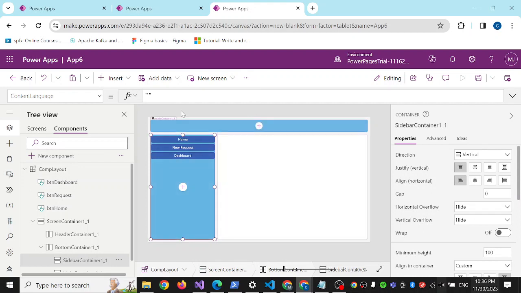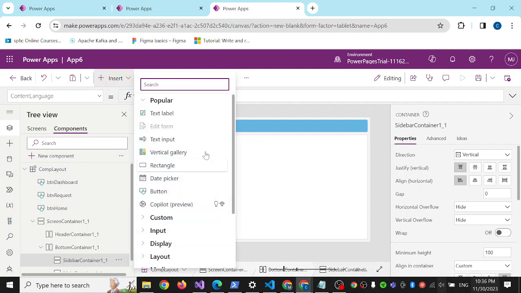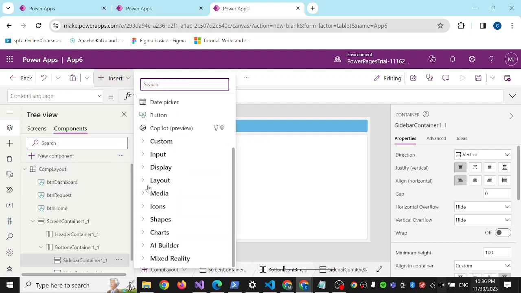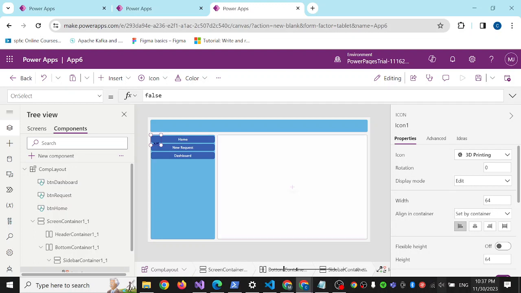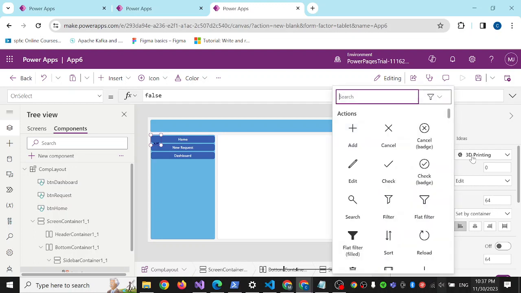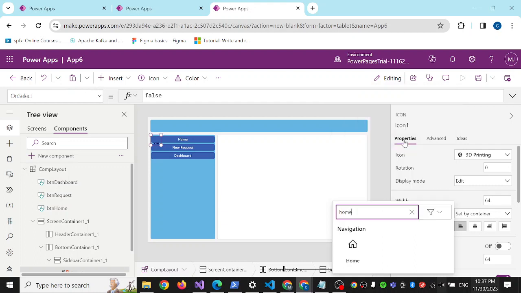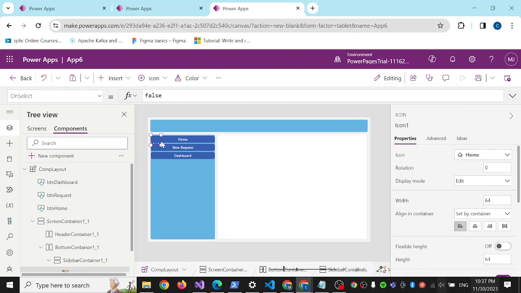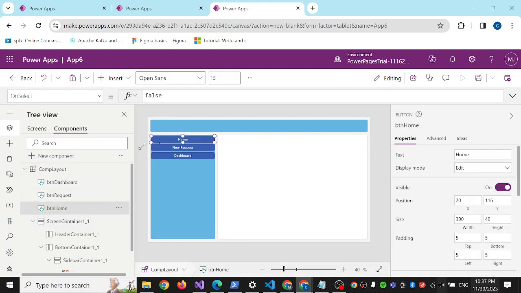So I will also insert an icon. For example, this is usually the simpler way, so I will go for home. Yeah, home icon.